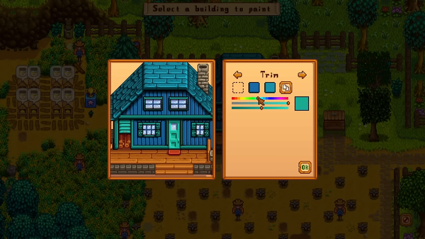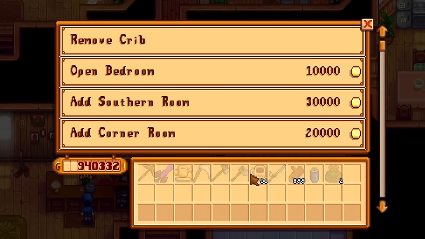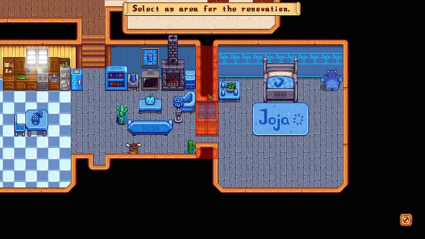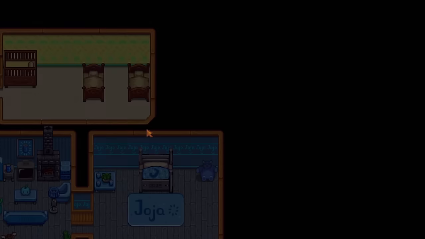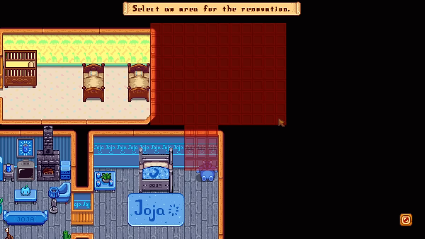We'll also move on to some home renovations. Most home renovations now cost money. Before, a lot of them used to be free, so if you wanted an extension, you could just go to Robin and she'll do it, but now they all cost money. So you can still remove cribs from your house for free, but if you want the open bedroom, which removes the wall separating the bedroom and the entrance room, this will now cost 10,000 gold. To add the southern room, which is a room to the south of your bedroom, this will now cost 30,000 gold. To add the corner room in the top right, the northeast corner of the house, this will be 20,000 gold.